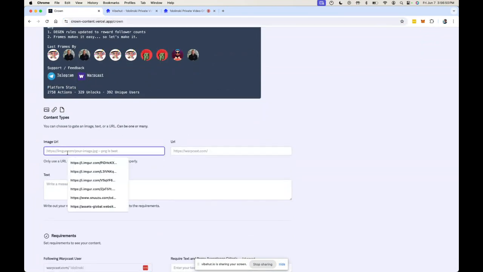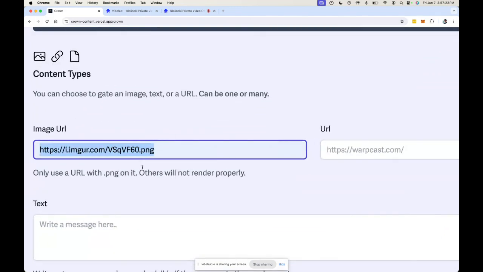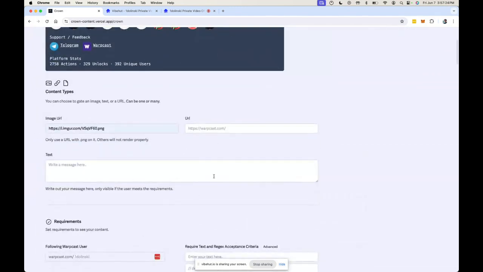The first one is the image URL. I've been seeing a lot of people putting imgur .jpeg or just imgur links. Make sure that when you go to imgur, you're getting the PNG. That's primarily because the frames are using something called Satori, and Satori really only supports PNG. A couple of people have also put in GIFs. I like the idea of GIFs, but for now, we're going to keep with PNGs. So here's a link that you could use, which ends in .png. And down here, this is all the same.